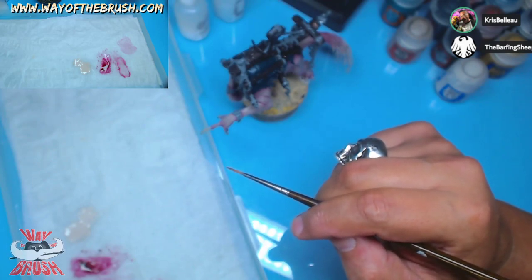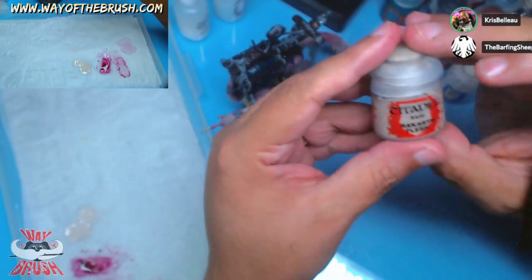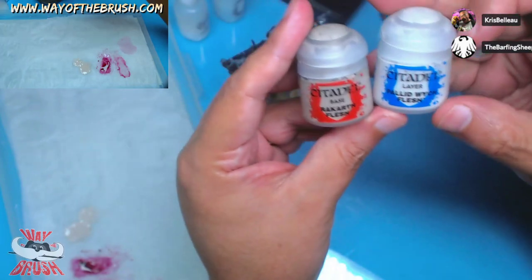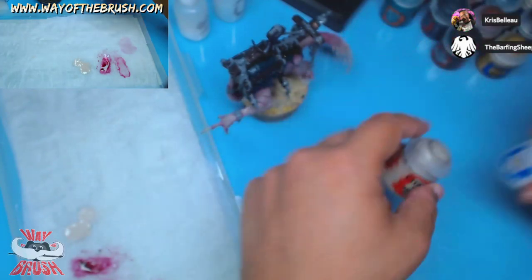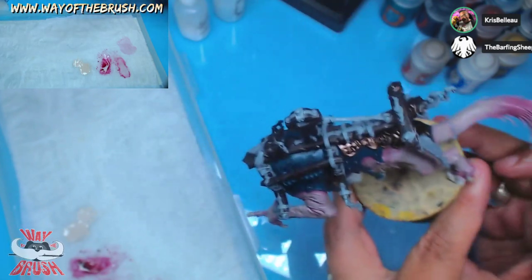What was the second color? Oh, for the flesh? Same thing. I'm pretty sure we did this for the head. I used Rakar flesh and Pallid Witch flesh. 1-to-1. Or mostly 1-to-1. I know I always end up throwing those ratios out there, but yeah.